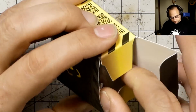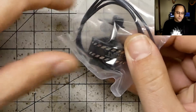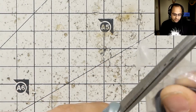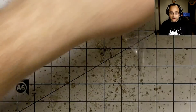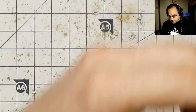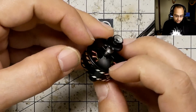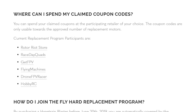One of the things people ask about this is: do I have to wait for the motor to come in the mail? The way it works is you go to the website — each motor is serialized. I'm probably going to show my serial numbers on stream, and if I don't register them somebody else could register them and get free motors, which I don't personally care about. Each motor is serialized, you register on the website, they send you a voucher, and there are vendors in the US and Europe — flyingmachines.de and hobbyrc.co.uk.